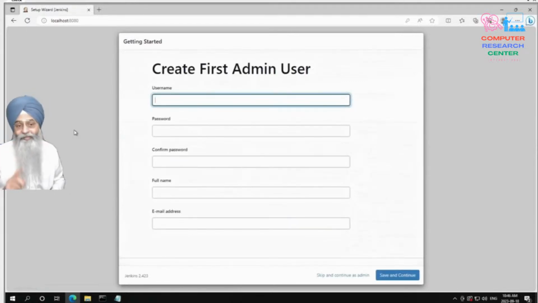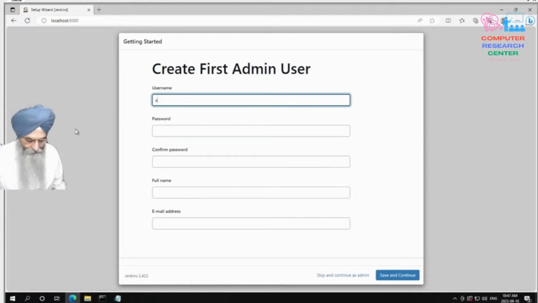Now it is telling you to create your first admin user. As I said before, every package, every software which is security aware, will always advise you to create a new administrator role account.